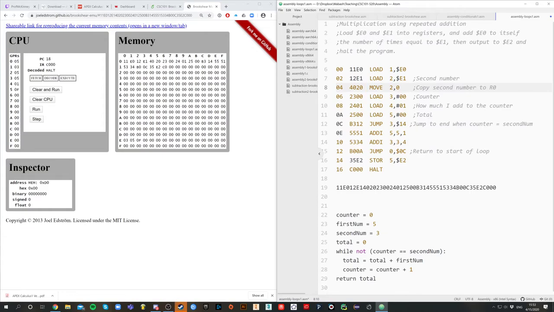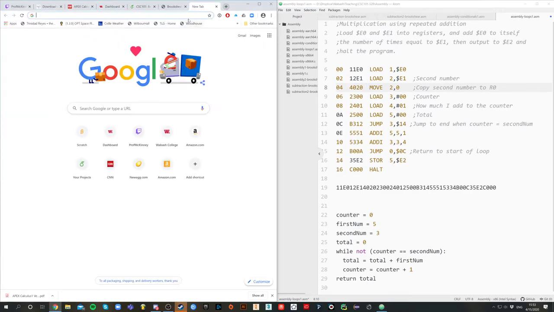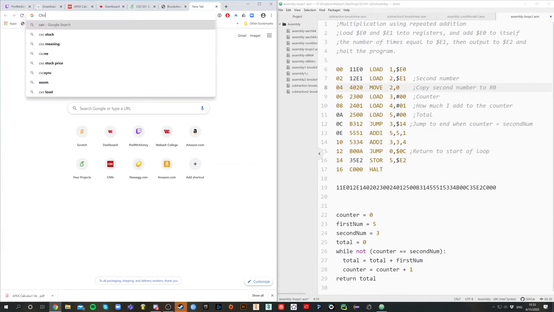There's a couple of different methods for this that are particularly useful. The so-called Russian peasant method is a really good method of doing binary multiplication. There's also a method called the quarter square method, which looks really funny when you first see it, but it actually works great. It is worth noting, by the way, that, so let me go back to the bastion of all knowledge of Western civilization, namely Wikipedia.